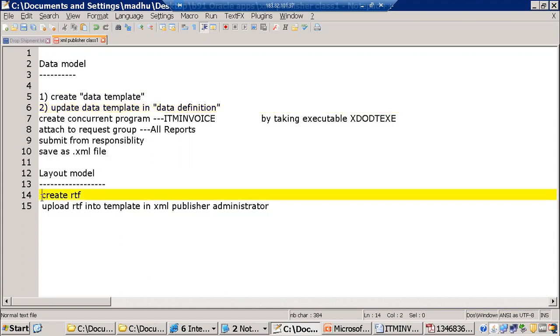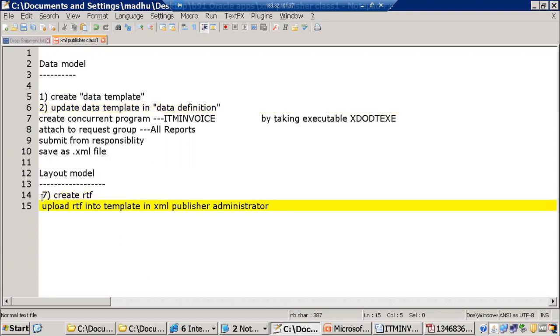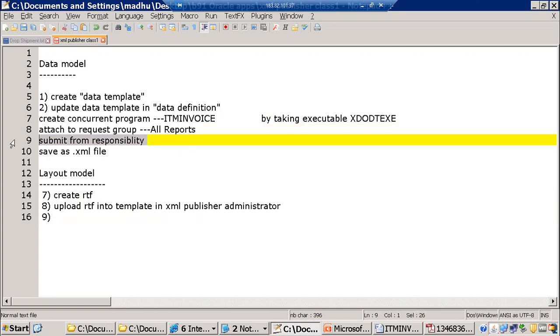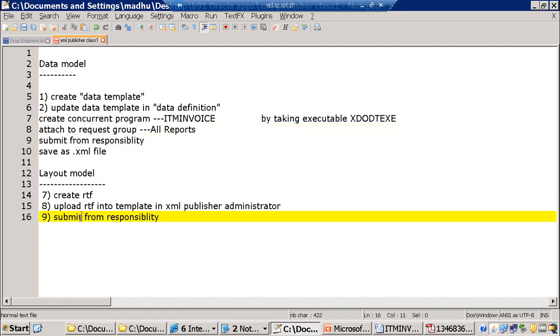This is the 7th step. Next step, the same we are going to do now here: submit concurrent program, responsibility. Okay, we are at the 9th step, and this is the final step in these steps.